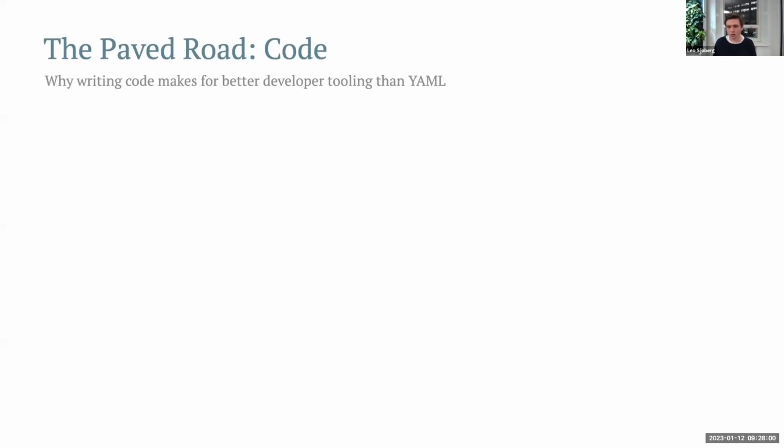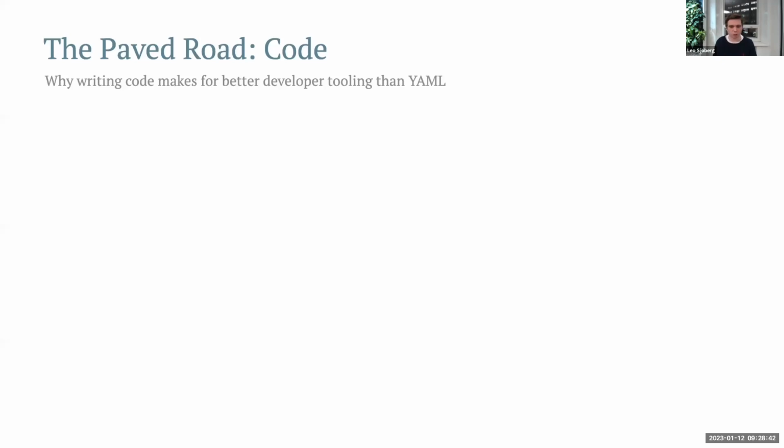I believe code is a much more natural approach to providing this paved road because it lets you build a lot of useful abstractions that aren't just useful to product engineers, but also to you as a platform engineer, right? When you write code, you write functions. And this is going to allow the product engineers to utilize your expertise without you having to directly support every use case. So if someone wants to start writing code in Rust, you don't suddenly have to go out and build tooling to support Rust. They can use the baseline tooling that you provide and build on top of that.